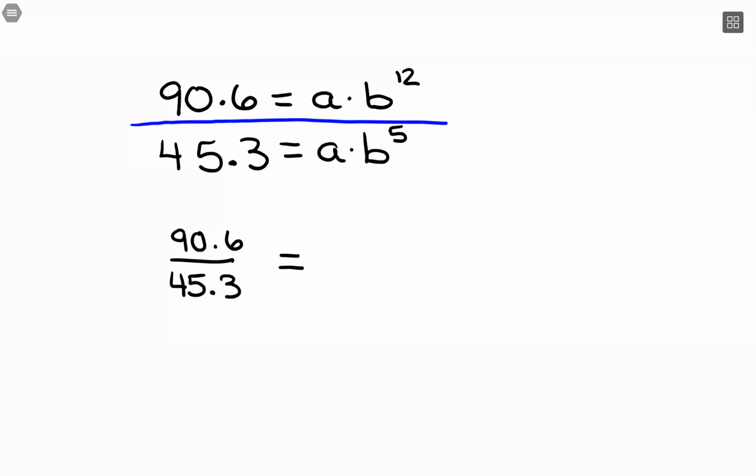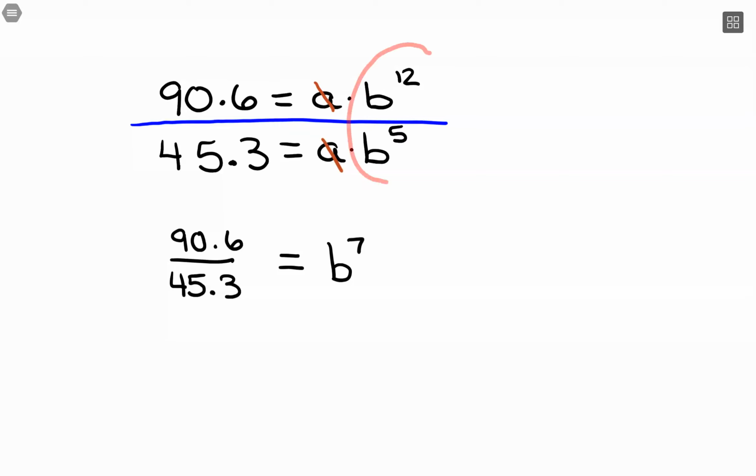A divided by A, those will just cancel out with each other, which is awesome because then we only have one variable left. And then for B, our exponent rule says take 12 minus 5, which is 7. So we can essentially do this because all of our work comes down to multiplication and division. So it's not too awful to divide things. If we had addition and subtraction anywhere in here, it would make a mess of it. But because it's all multiplication, this works really nicely.